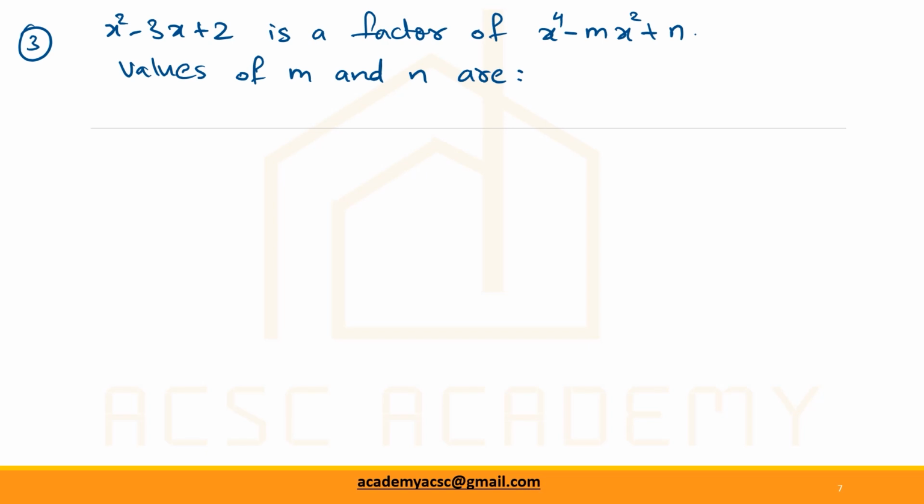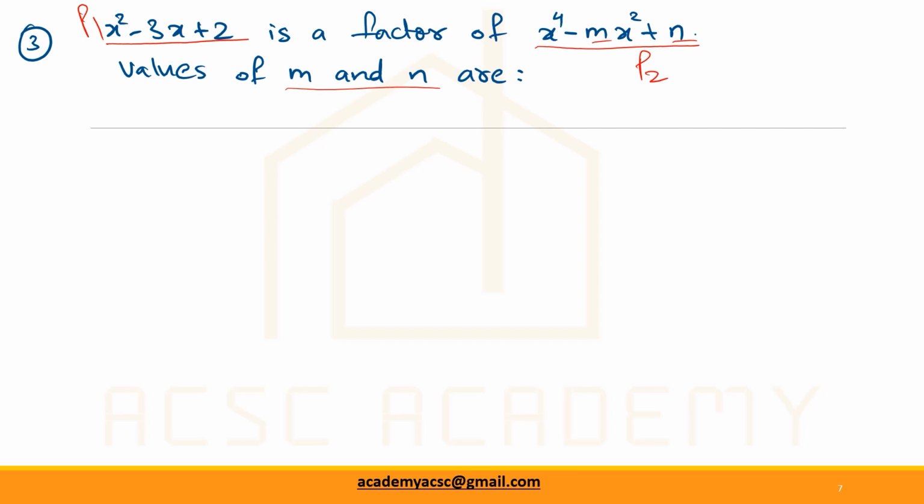Now this is the next question that we have. It has been told that this particular polynomial is a factor of another polynomial. Let us call this P1 and this P2. So P1 is a factor of P2, and using this information we need to find out the values of the unknowns M and N which are present in P2. So now from this, what essence do we get? That there will be an application of the factor theorem or the remainder theorem in this.